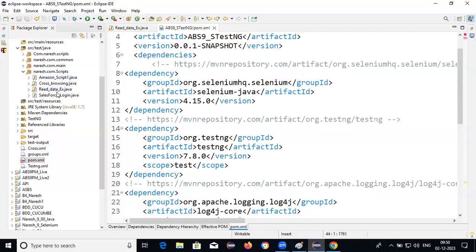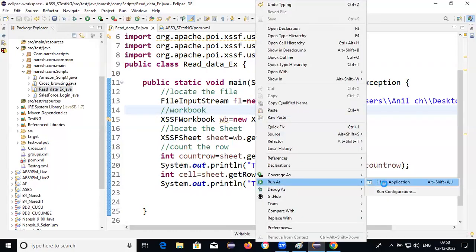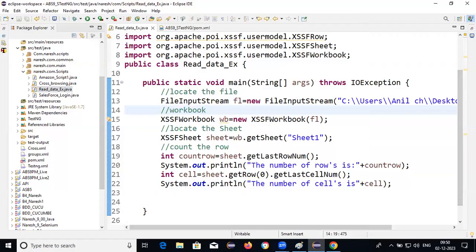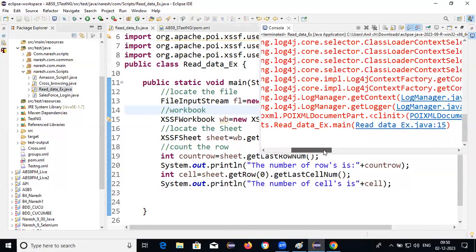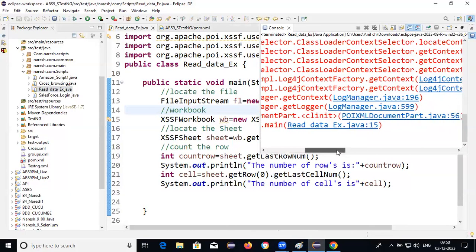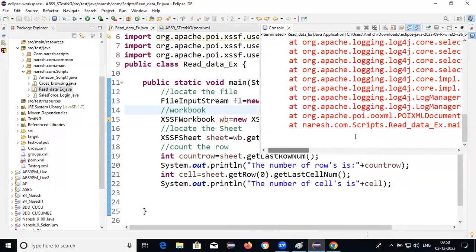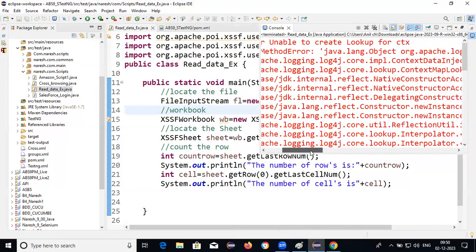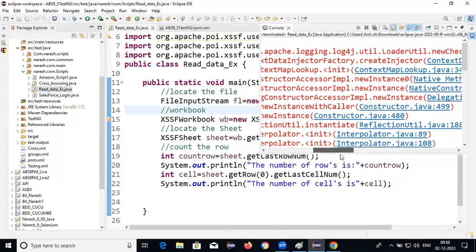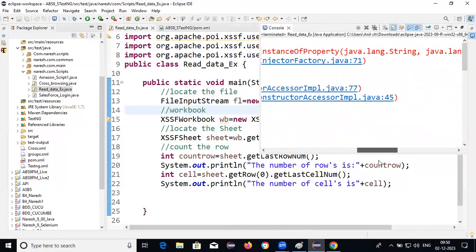And again, I need to go to my sheet. Now I will execute. Still we are getting the error. Java lang Apache file, it will load, set up the property.